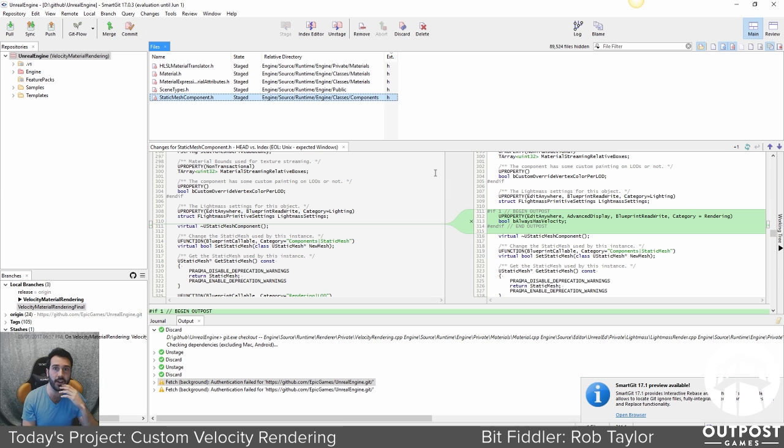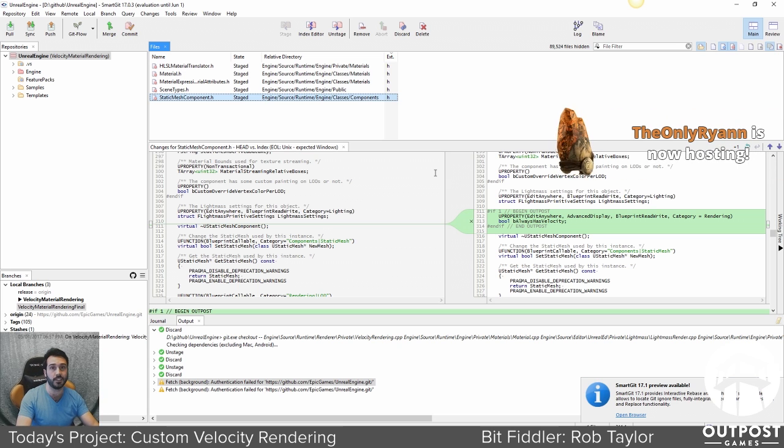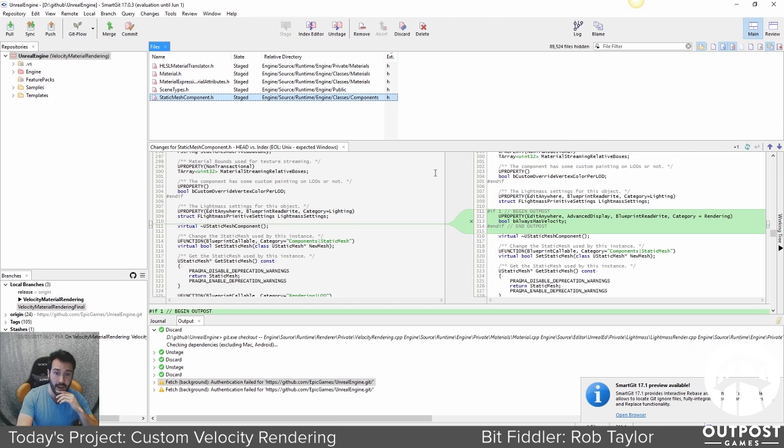So we thought, in the material, we know how fast it's scrolling along the UV space, and we can project that into screen space, and from there figure out what the velocity is in screen space, and then output our own velocity to these materials, so that potentially the ghosting disappears and we can use motion blur. Actually, when we started this experiment, I think it turned out better than I'd hoped. So if you stick around for the full 2 hours, hopefully by the end of it, we have it working again in Unreal Engine 4.15.